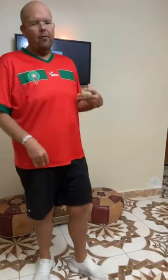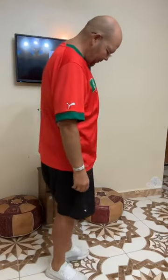Good. With this sort of exercise, it is difficult if you are overweight. Therefore, it's really important, make sure you feel comfortable, hold on to the wall. You can even hold two chairs either side of you. Just go as low as you can, but also do as many as you can. This is the most important thing about beginner's exercise. Just think about the movement and get used to the movement before, like I'm doing, just doing 12 straight away, quite fast, and keeping your own balance. So use your support if you need to.